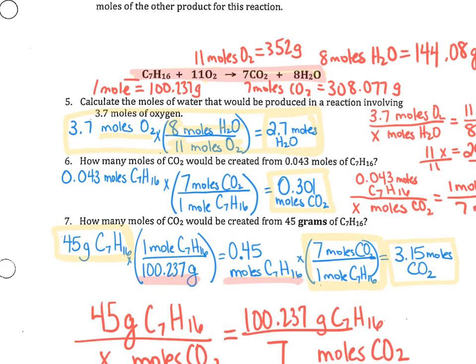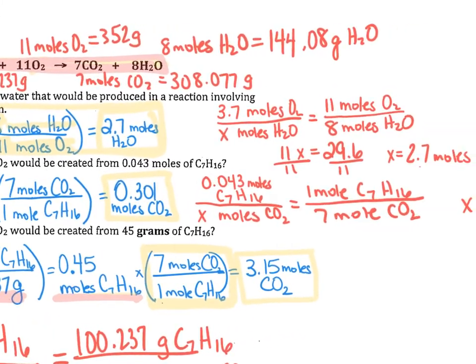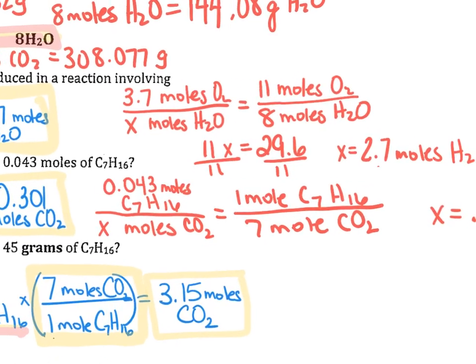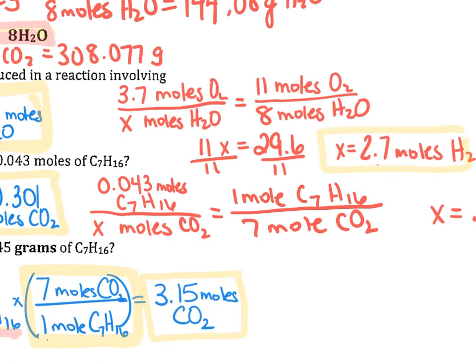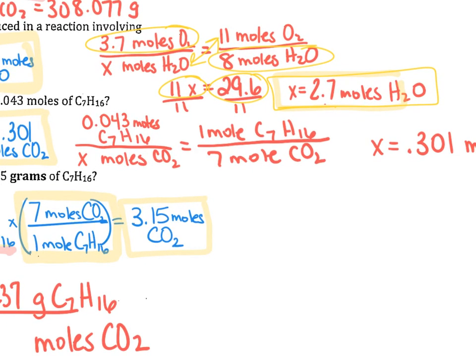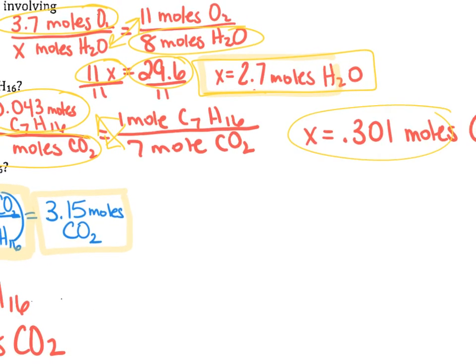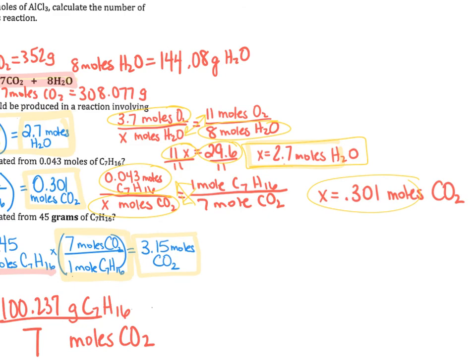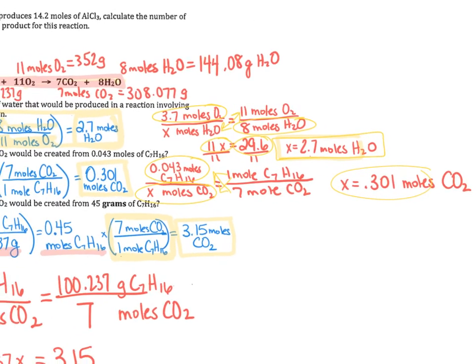I have done the method in red as well. So you can see over here with the cross multiplying, you get the same answer for each of them. You can see my work of where I'm cross multiplying in order to get 29.6, and then I cross multiply 11 times x, and I solve for my x to get my answer right here. Same with the other problem. I've got what I start with and my unknown. I cross multiply and I get the same answer here. You're welcome to go back to this video. I have posted it on Schoology and you can look over all of my work and my problems.